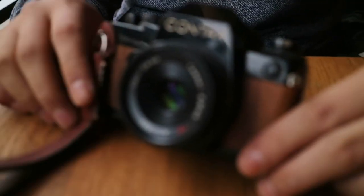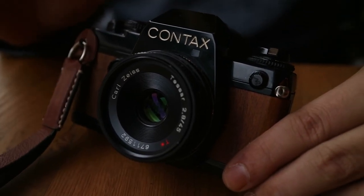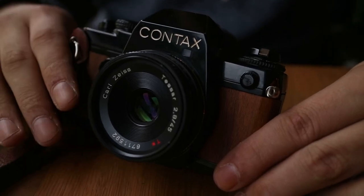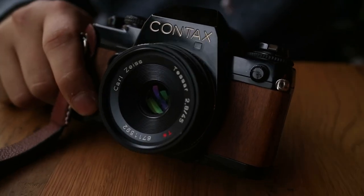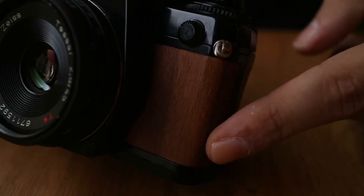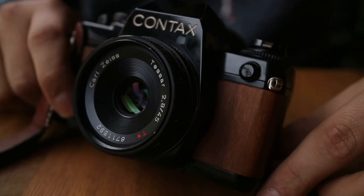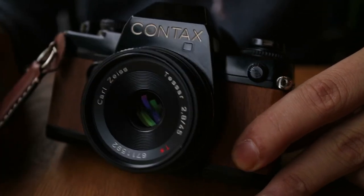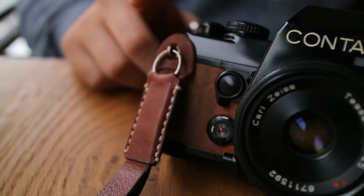Hello guys, so I had Jordan's Contax for like 6 months and I shot my best rolls on it. The best pictures I had shot were with this camera and this lens. It's a good SLR camera, super compact, and with this lens it's maybe the best combo you can get for an SLR, in my opinion. So he gave me permission to reskin the camera, and I chose some good cherry wood. It's a little bit tough to make. I made it by hand, and with it I made this cool strap. And it goes really well with the camera.